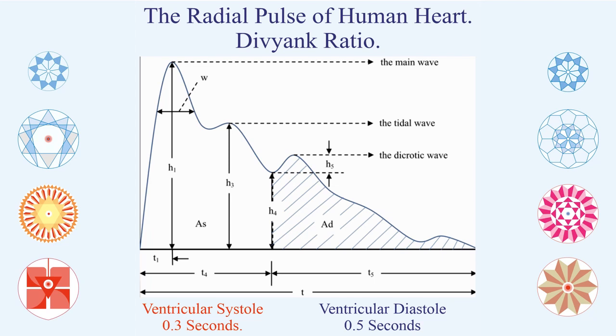So I'm sure you are able to understand that your radial pulse represents the health of your integrated heart. If your heart is perfectly fine, its size is according to Divyank, biochemistry is according to Divyank, physiology is according to Divyank, and this particular shape of radial pulse you can maintain for the rest of your life, provided you keep yourself hydrated fully, you have 5 liters of blood, hemoglobin is 16 grams, RBC is 5 million, and all the biophysical parameters are as perfect as when you were 21, even at the age of 50, 60, 70, 80, 90, 100. I can assure you it can be done, and it can be done with the perfect exercises which are recommended in Akhand Sutra as well as Akhand Yoga.